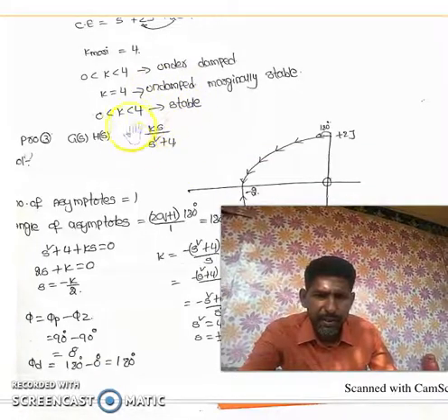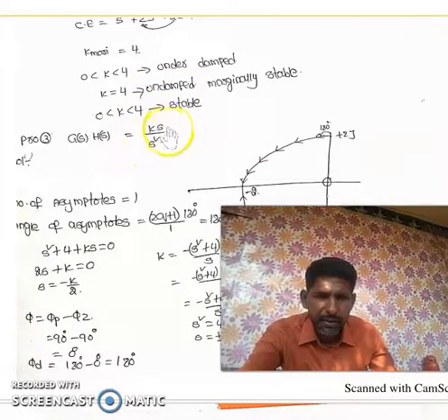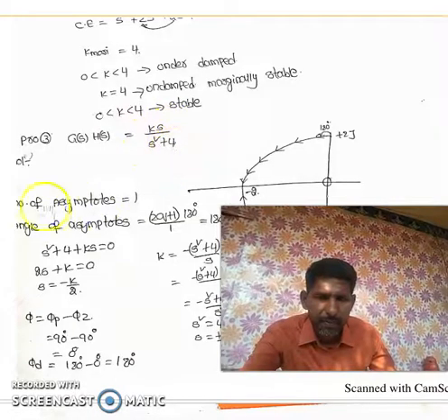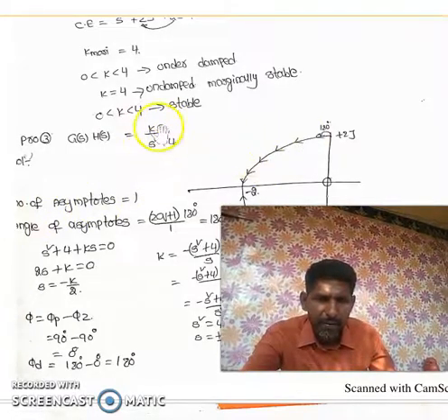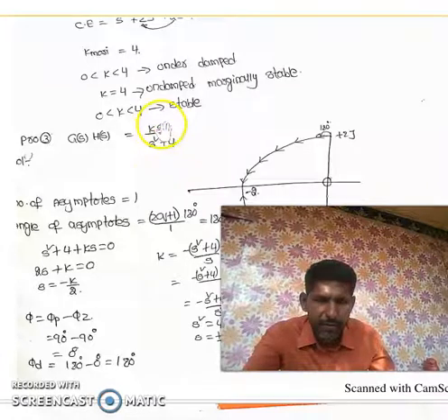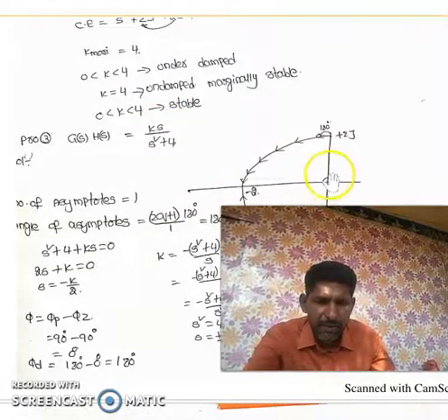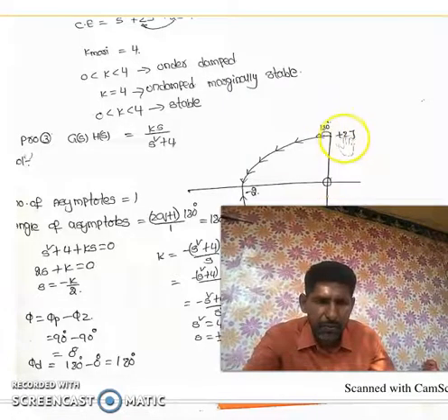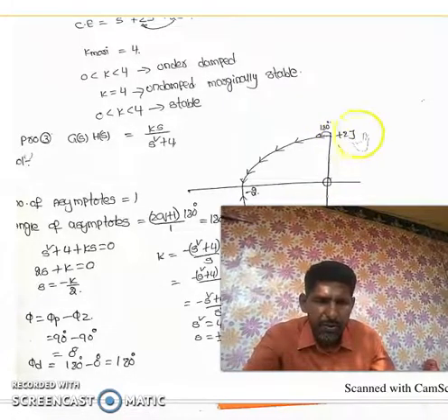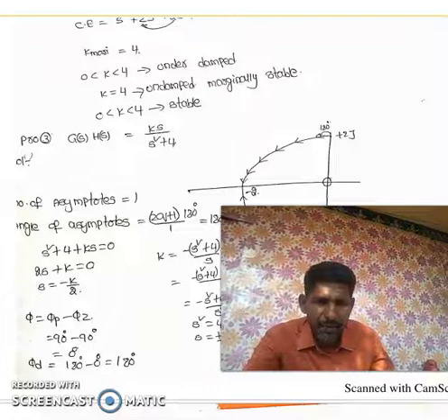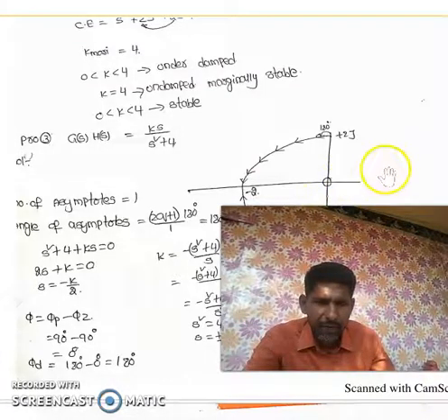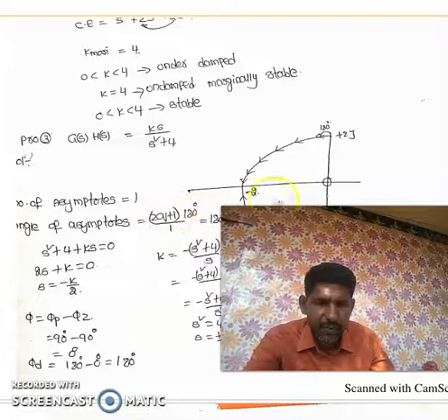Let us consider one more example for this. K divided by s square plus 4. Number of poles are 2. Number of zeros are 1. So a zero is present at origin, and 2 poles are imaginary poles having the pole locations plus 2j and minus 2j. And number of asymptotes will be 1. Why will we get it as 1?